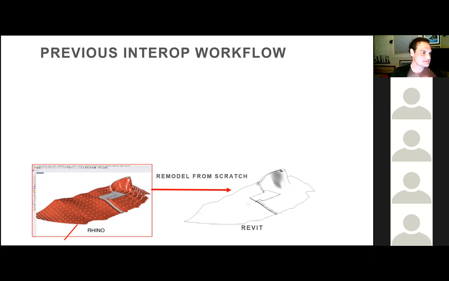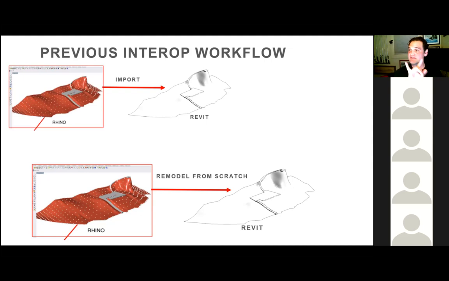I'm guilty of it. Taking AutoCAD into Revit manually. Yeah, I think what you're getting at, Noam, is that you probably do some kind of import, right? That's another option. So options for interoperability in our current workflow in our industry right now are remodeling from scratch, a lot of file formats and proxy objects between applications, trying using Rhino package a couple times. Monica, thank you for that.